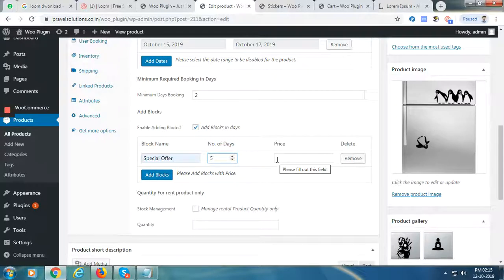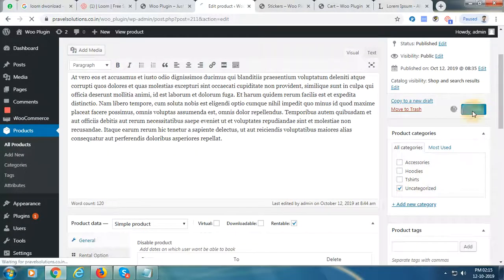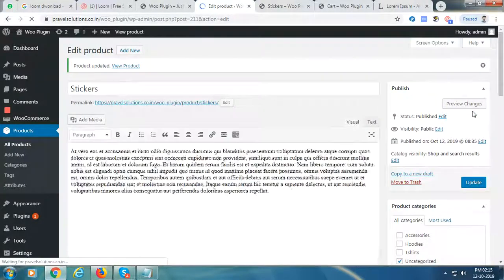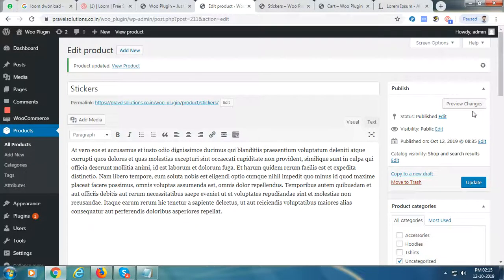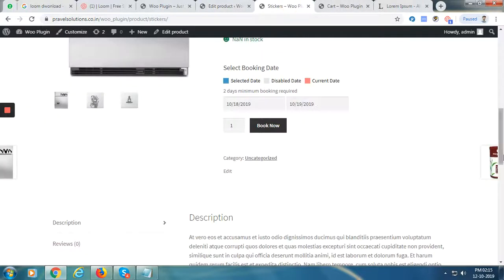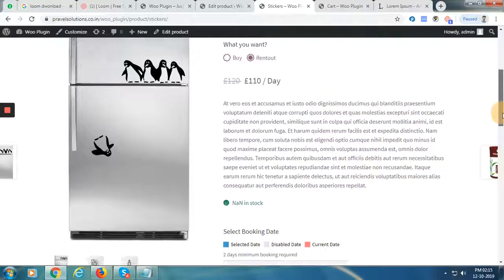The total cost for this block, as per the normal pricing, will be 550 euros. But what I will do is add a price of 400 euros. So if a customer books it for 5 days as a whole sum, they will get the discount, and the shop owner can benefit from it as well.